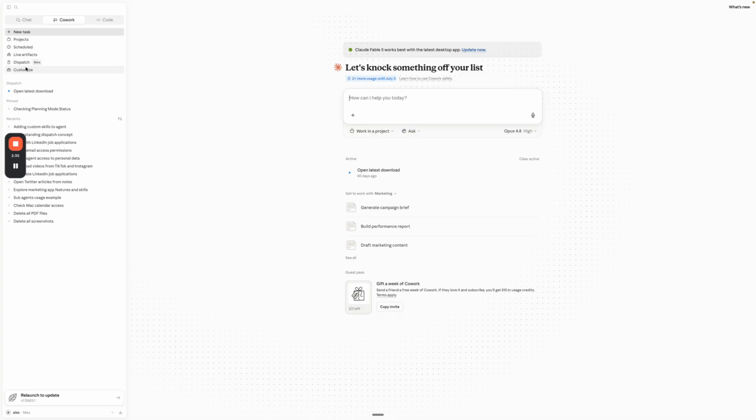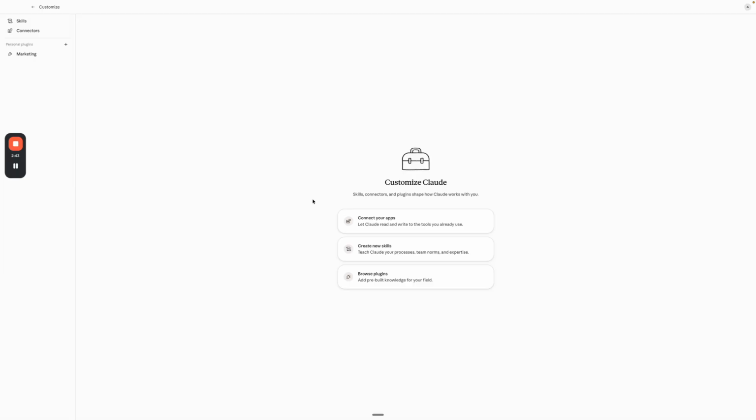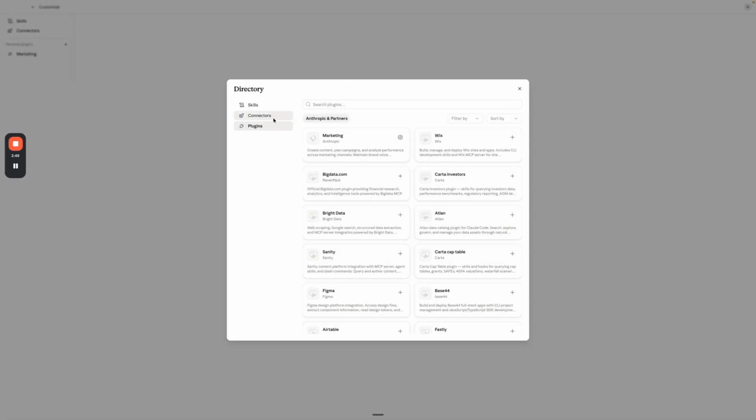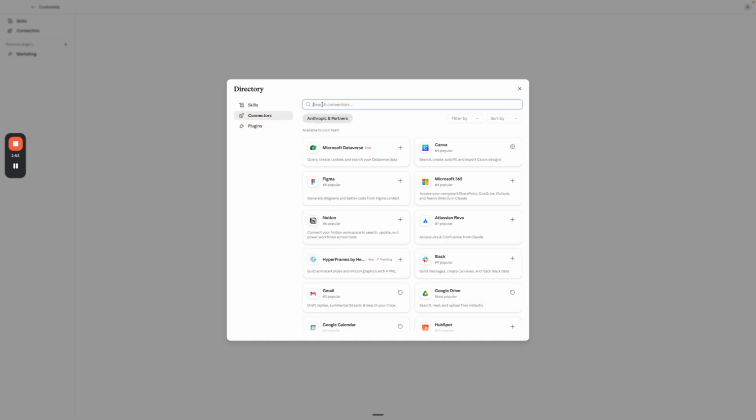You go to Cowork in the top left, and then you go to Customize, then Browse Plugins, and then Connectors.